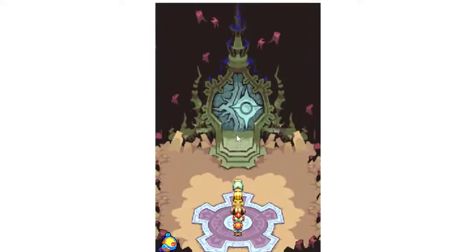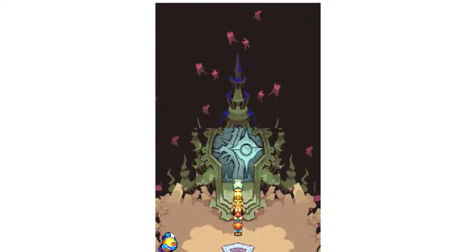Now you're blocked at the door with either a light symbol if you're a light mage, and a dark symbol if you're a dark mage. It shouldn't be too hard to figure out what to do here, just use the corresponding magic in the menu to open the door right up.